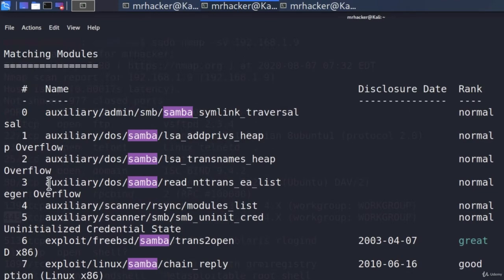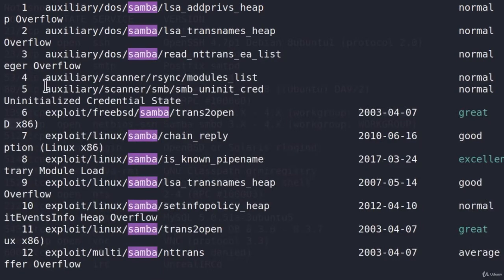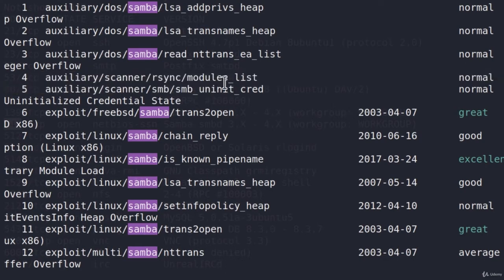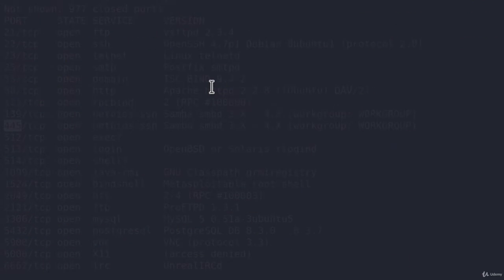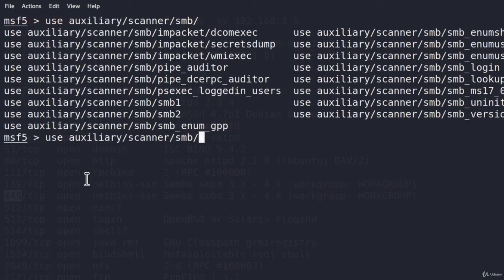Some are exploits, some are auxiliary modules, and down here I believe there is one post-exploitation module. And if we go to the auxiliary modules, it will only give us 2 auxiliary scanner modules. These aren't the scanners that we need. Let's try to find it ourselves. If I go down here, clear the screen, and type use auxiliary, and then we search for scanner, and then SMB, because that is the port that we're enumerating, and then tap twice. These are all of the available auxiliary scanners that we have for SMB. The one that we are particularly interested in is this smb_version.